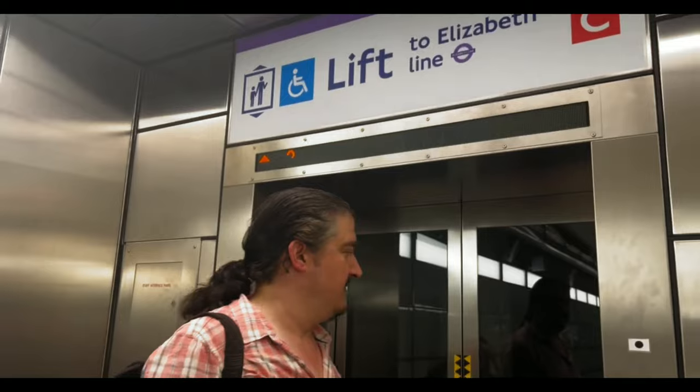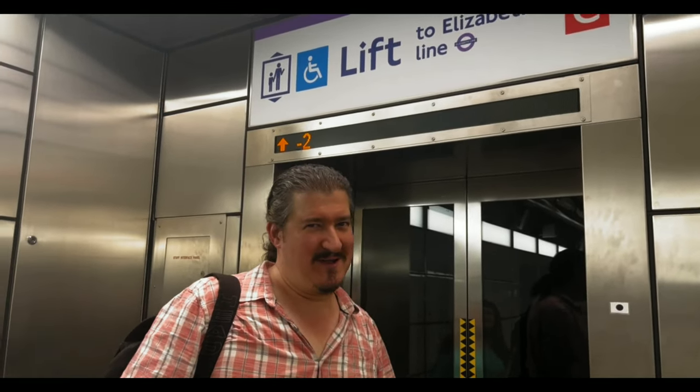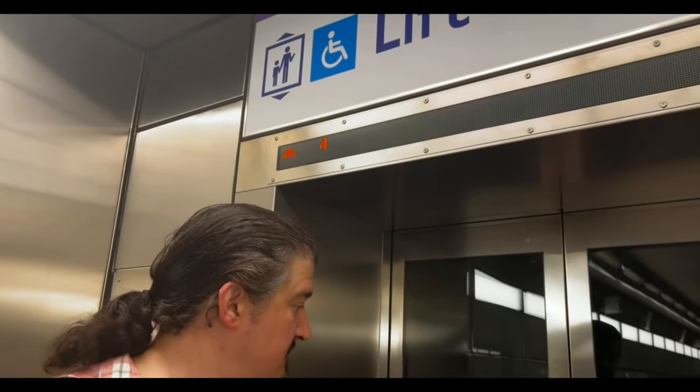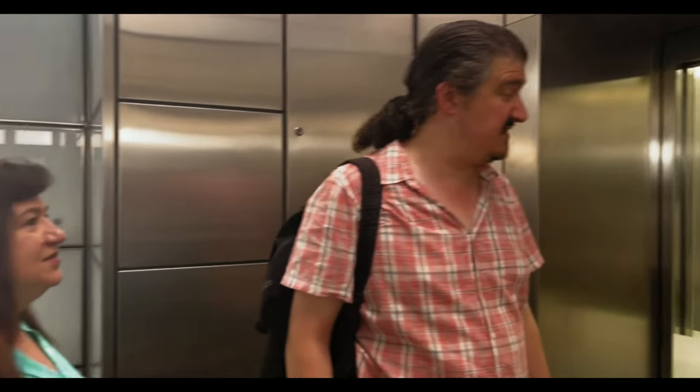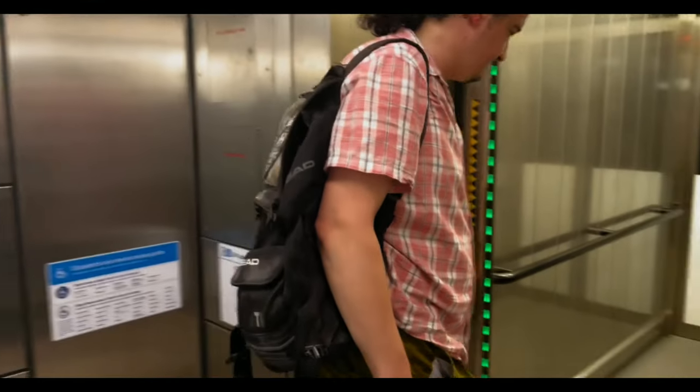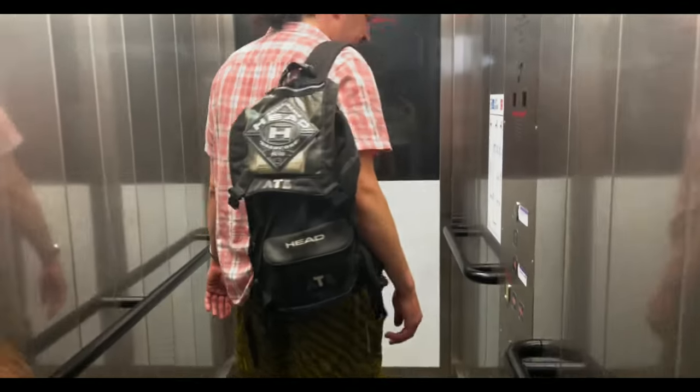Let's see how long it takes to get a new lift. Ten minutes. No, it might take 30, 40 seconds. No, actually, it's really quick. It is. Oh, that's really quick. As soon as we press it, it's taking about 25 seconds, if not less. Mind the gap. Wow, it smells new, doesn't it? Yeah, it smells new.